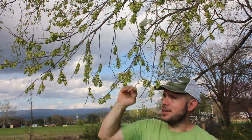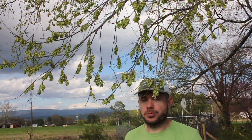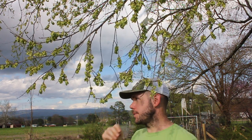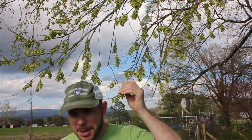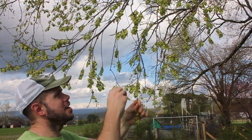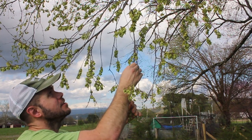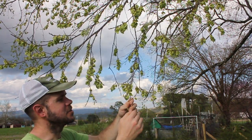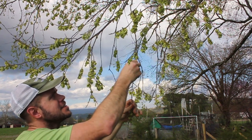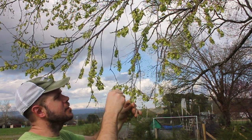The inner bark of the elm tree is also edible and it's a good protein source. And it too is demulcent. People always get the slippery elm. That's the famous one. But you can use any of the elms. Slippery elm is just the easiest to harvest, and it might be the best demulcent one, but any of them work really well. You're not going to get much from a little twiggy twig. Oh gosh, sorry, something got me. But if you can reach another branch, you can get this outer layer off, and there's a thin inner layer.